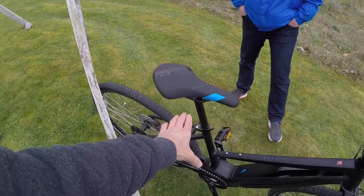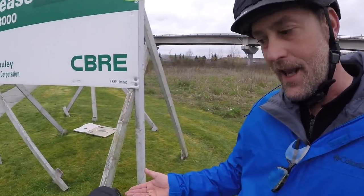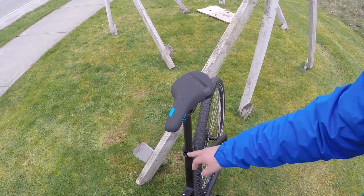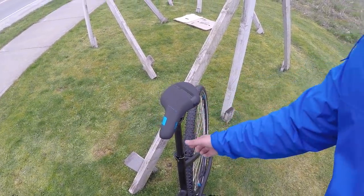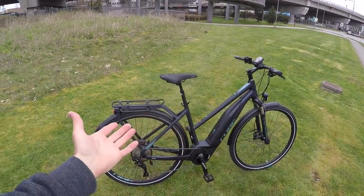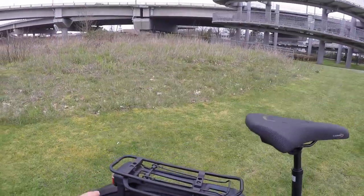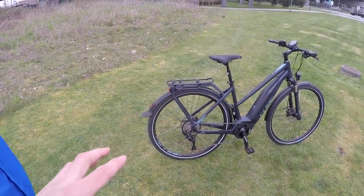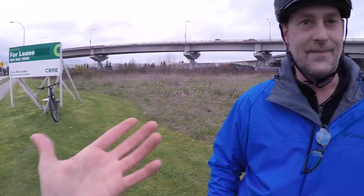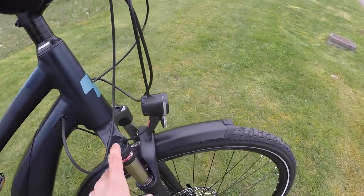I don't like beam racks too much — you can bump into them getting on the bike, they're very weight limited, and if your seat is up higher, you risk bending the seat post with weight on a skinny post. So going back to the Touring Pro — it's great for commuting in this configuration. You might get some fender rattle, but you could probably take it on bumpy terrain or a little bit of trail. The Cross One has better tires for that, but it's the same frame, which is kind of cool.